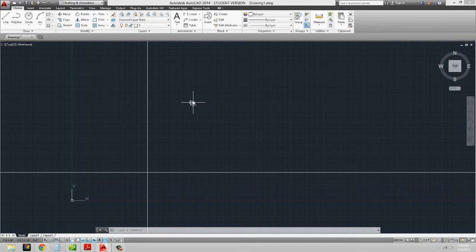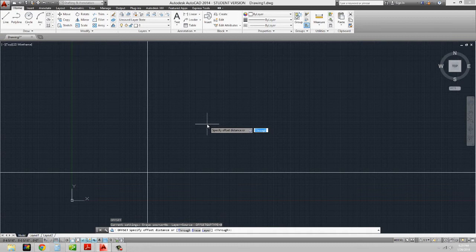And what this does is it essentially makes a copy of the object offset a certain distance from it. Okay. This is one of those tools that you're going to be using all the time, so you'll very much get used to it. So if I type in O for offset, and offset is also under your modify, in this little row of three at the bottom, you could type an O for offset. And what it's going to ask me to do is specify my offset distance. So it's basically saying, before we get into what I'm offsetting, how far am I going to offset it?